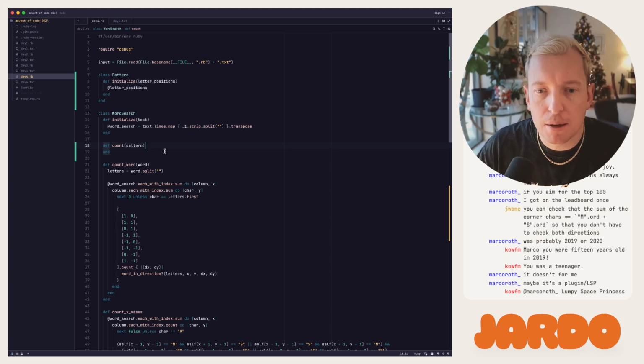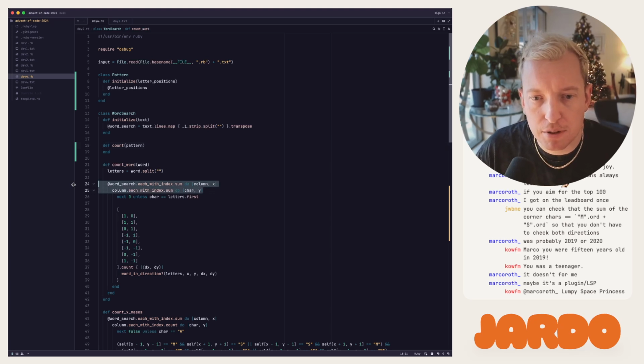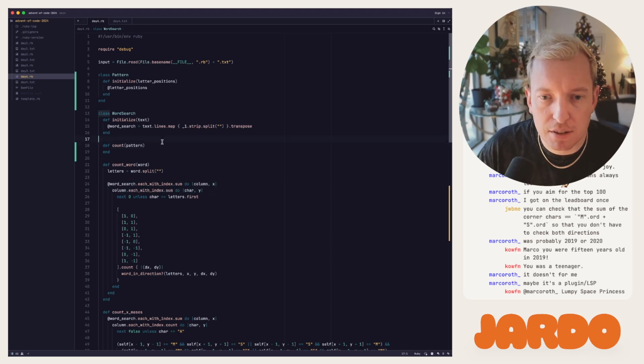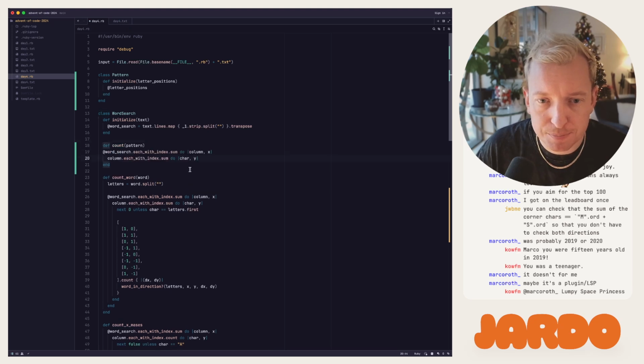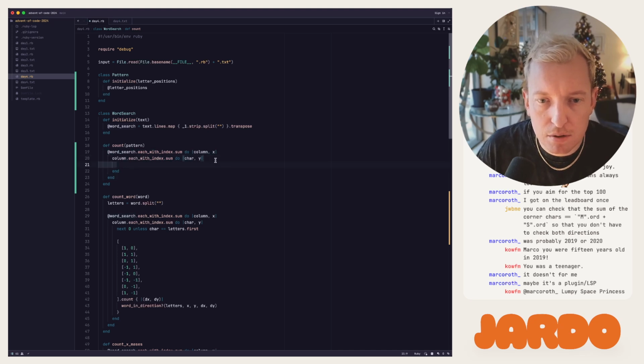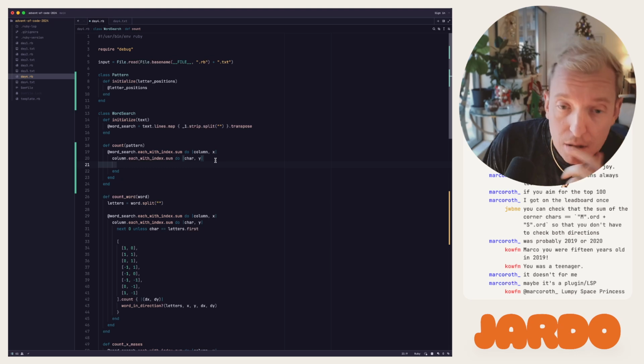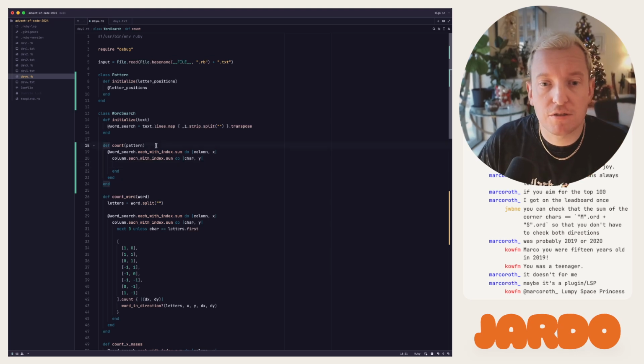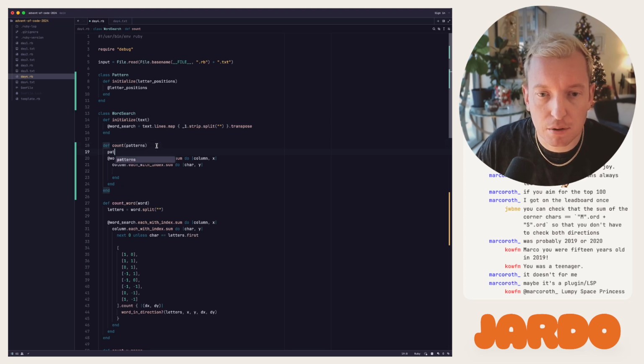So we are going to do a very similar thing to what we did before. We're counting this pattern. At each step, we're going to do this for these patterns, and we are going to do patterns dot sum.